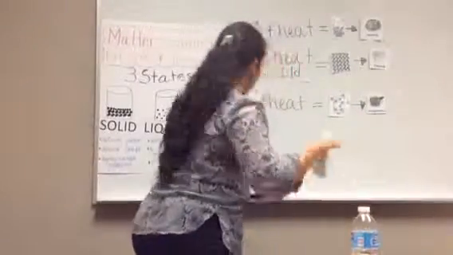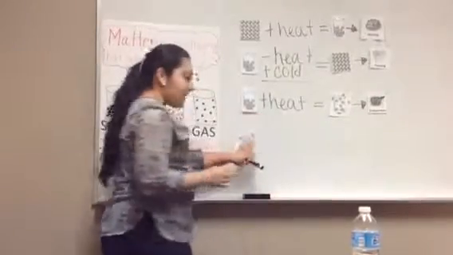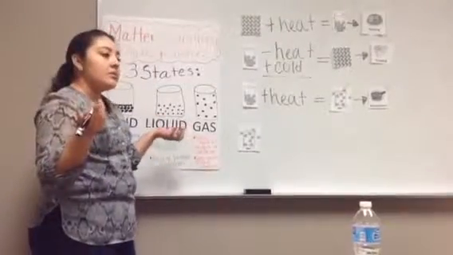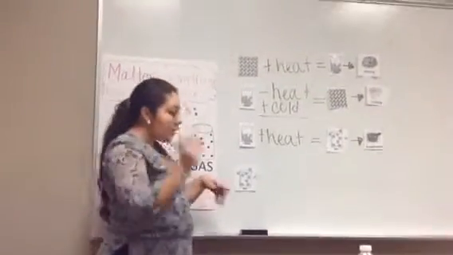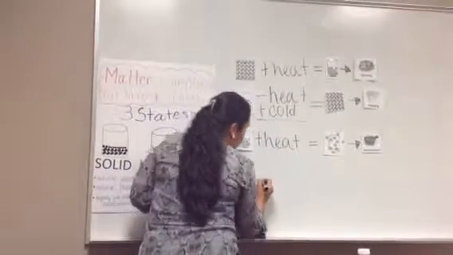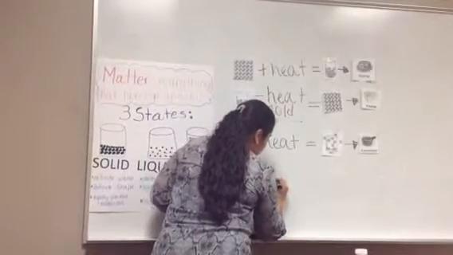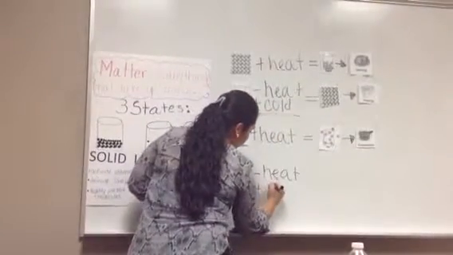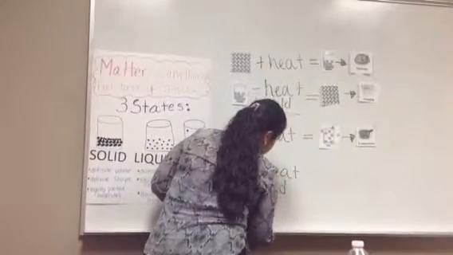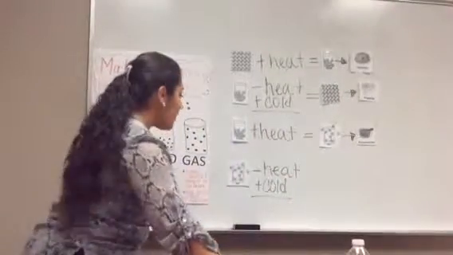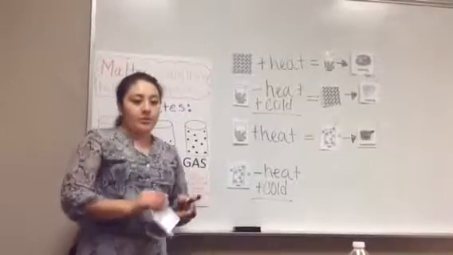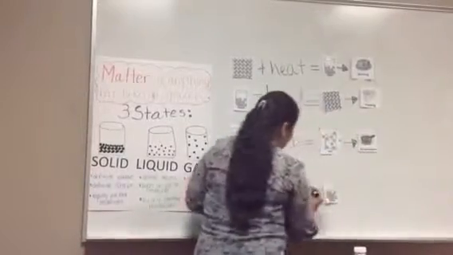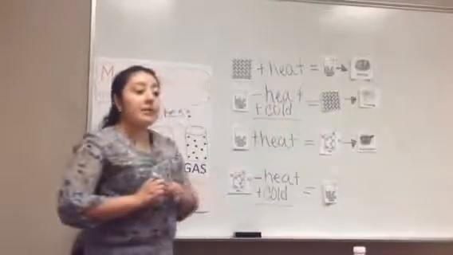What about our last example? Our last example is of a gas, which can be what? The helium in the balloon. What else? Okay, close, but let's hear an example. So we have gas, but now we are taking away heat, or we are adding cold. Very good. I have a very smart class. I'm very proud of you. So what happens when we have gas and we add cold to it? Woohoo! You're getting the hang of this pretty quickly. We get a liquid. So now we have a liquid state.